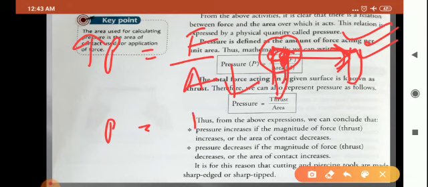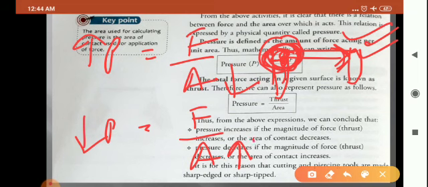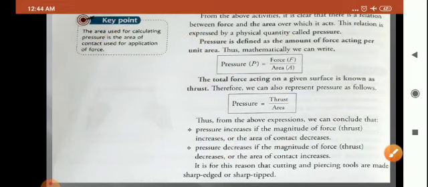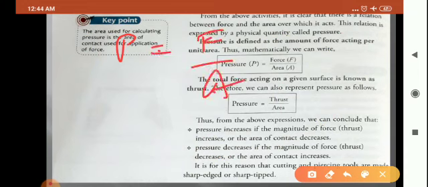सो इट मीन्स इफ वी राइट प्रेशर इज इक्वल्स टू फोर्स अपॉन एरिया, एरिया ऑफ कॉन्टैक्ट ज्यादा है तो इफेक्ट ऑफ दिस फोर्स ऑन दिस ब्लंट साइड और इफेक्ट ऑफ दिस फोर्स दैट इज योर प्रेशर क्या हो जाएगा? कम हो जाएगा. सो अगर एरिया ऑफ कॉन्टैक्ट ज्यादा हो रहा है तो इफेक्ट ऑफ प्रेशर कम हो जाएगा. एरिया ऑफ कॉन्टैक्ट कम हो रहा है तो इफेक्ट ऑफ प्रेशर क्या हो जाएगा? ज्यादा हो जाएगा. मीन्स इनवर्स रिलेशन. अगर एक साइड बढ़ रहा है तो दूसरा डिक्रीज हो जाएगा. ओके, सो डायरेक्टली प्रोपोर्शनल में प्रेशर इज इक्वल्स टू फोर्स अपॉन एरिया, थ्रस्ट अपॉन एरिया. सो आई एम सेइंग दैट प्रेशर इज डायरेक्टली प्रोपोर्शनल टू फोर्स.